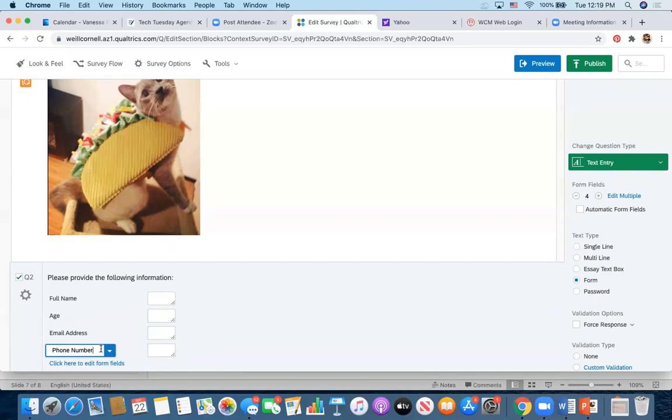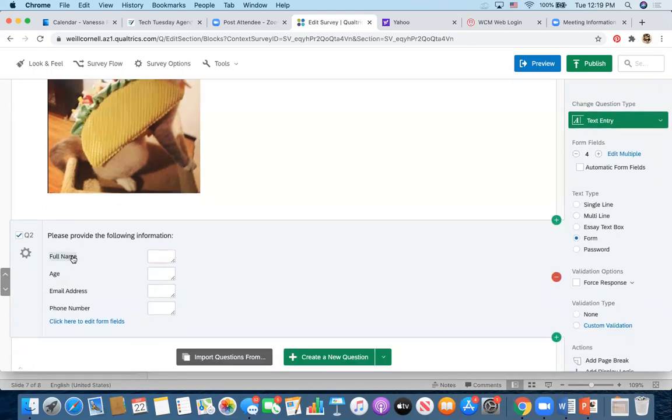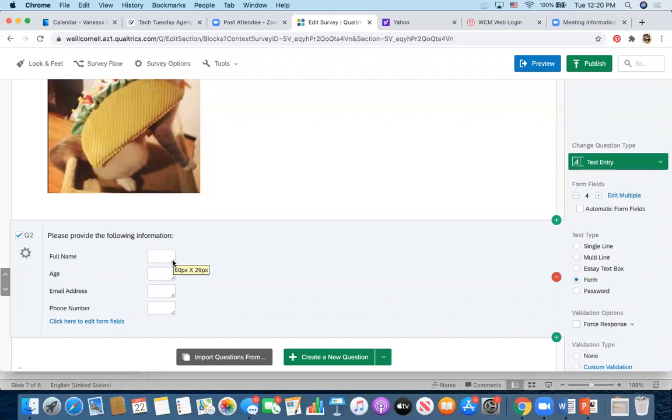I can also delete the field by just hitting backspace or delete, and it gets rid of it. So it's really easy to just add and delete fields as needed. So one more time, phone number. Awesome. Okay, these fields look very small. So if I actually want the person to look like they can enter their full name, I can just click and drag the corner out so that they're a little longer, and the respondent feels like they can add their information essentially. All right, perfect.